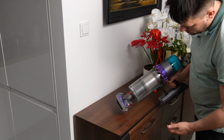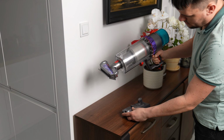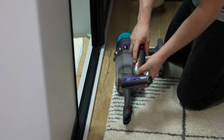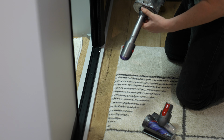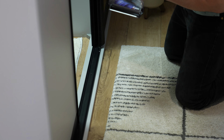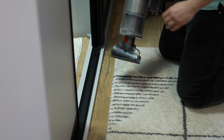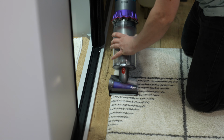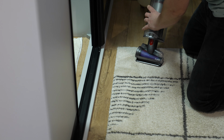Despite everything, it's a great vacuum cleaner with good suction power, quite universal, very maneuverable, with an easy-to-empty dirt container system, an interesting display showing current sucked-in dirt, and a great brush with a laser. If the manufacturer made a sale, where the Dyson Gen5detect was available at this price along with the docking station and a set of additional nozzles, or for example, an additional battery, it would be a great proposition for anyone looking for a top-tier universal vacuum cleaner. In my opinion, the Gen5detect is an evolution, not a revolution.